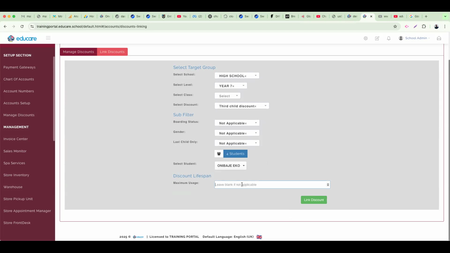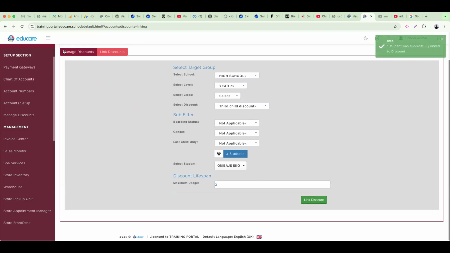If I say once, meaning that once we generate the invoice and it applies, the whole thing is already expired. If I say twice, meaning that this is due to apply the next time another invoice happens. If I leave it blank, what it means is it will always apply at every point in time. So that means it's standard for this child. So I don't have to leave it blank. Let me make it 3 times and then I'll link it.